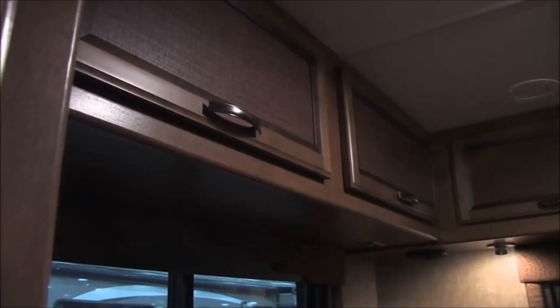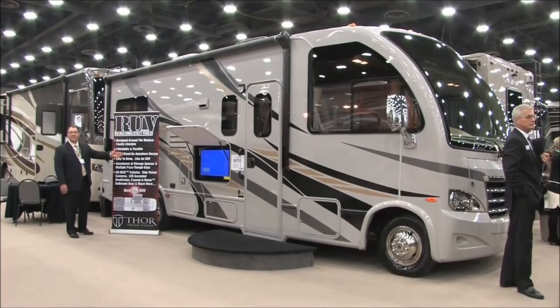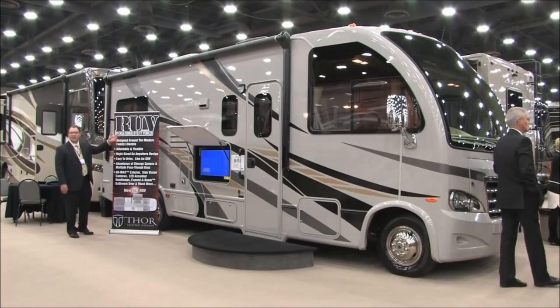So it doesn't matter if it's just a couple back there, or guys' weekend or girls' weekend and you want separate sleeping areas — now you've got it. Or if you're traveling with your significant other and want the king bed, you've got that too. The RUV, Recreational Utility Vehicle, offers every single thing you could possibly want in a motor coach — it truly can do it all.